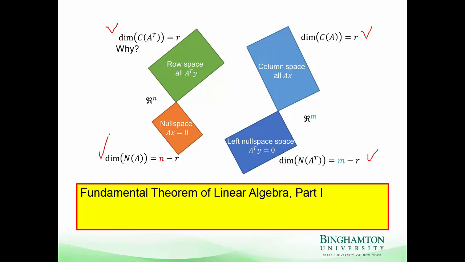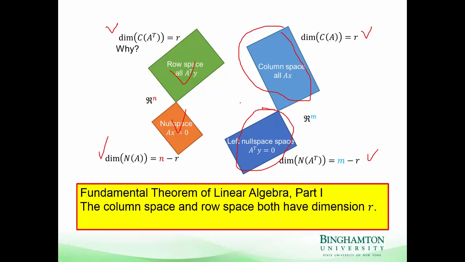Part 2, which we'll get to a little bit later in another set of notes, will provide a little more detail, and we'll explain why we've oriented this one and this one as they are shown here relative to each other, and likewise why we've oriented those two next to each other. So the fundamental theorem of linear algebra, part 1, says that the column space and row space both have dimension r, and the null spaces have dimensions n minus r and m minus r respectively. And so that's the end of this set of notes, and I'll see you in the next set of notes.